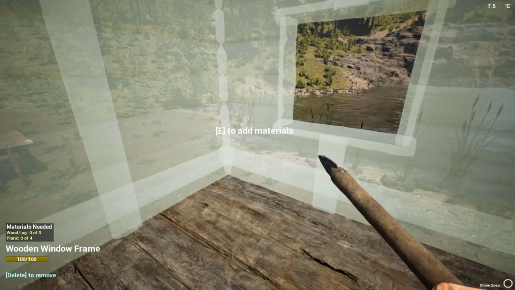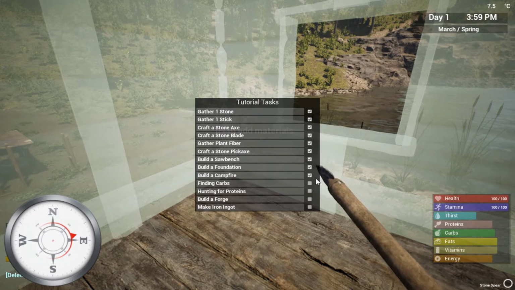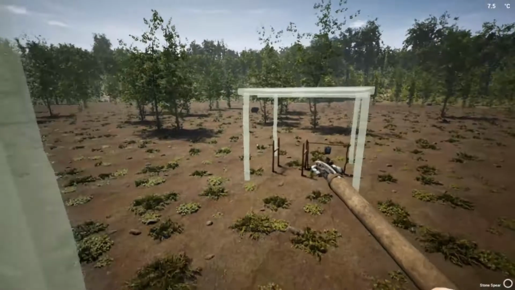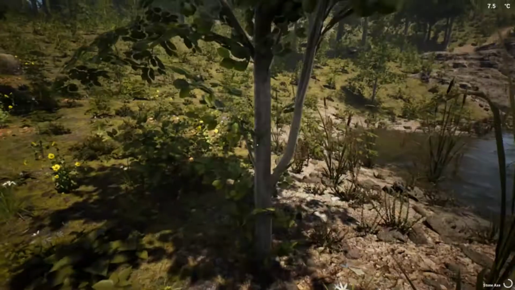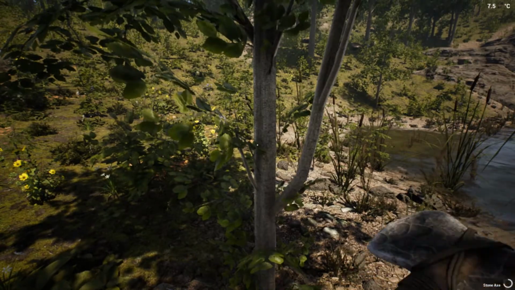Okay, another thing that I have to do. Where are we at? So, we have done our first beginning stuff, made our campfire. I need to find carbs. Wouldn't you know it? And hunt for proteins, build a forge. Working on that right now, and make an iron ingot. The reason I'm trying to push along making the walls and the ceiling so fast is because I need to get the roof on before it starts raining. It always rains a lot in this game, from what I've noticed.